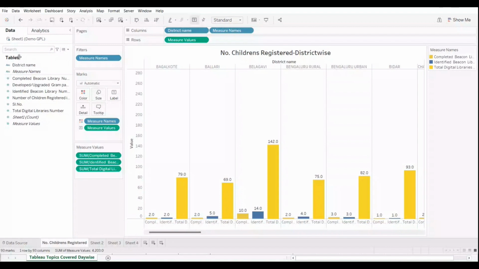Similarly, we can try on different fields. We have taken only one file, the demo GPA file, so you can practice on other files also at a later stage, because everything will have similar contents, either comparison, tabular format or formatting based on conditions.